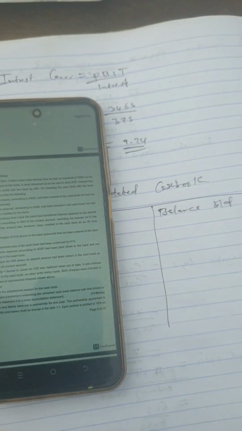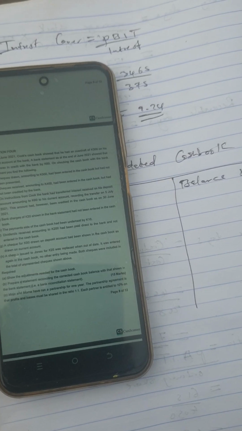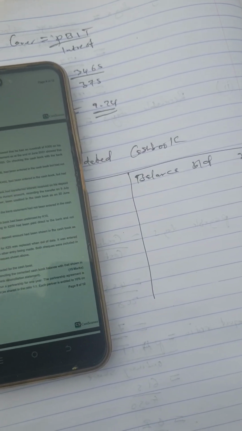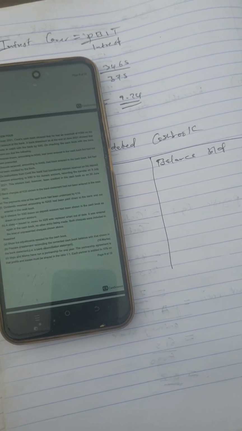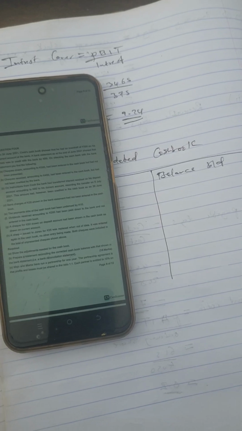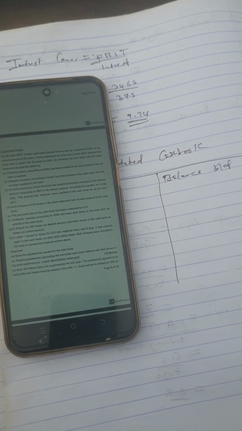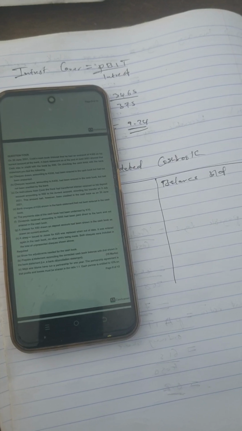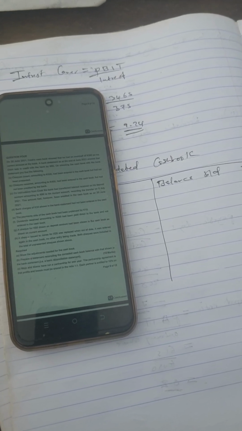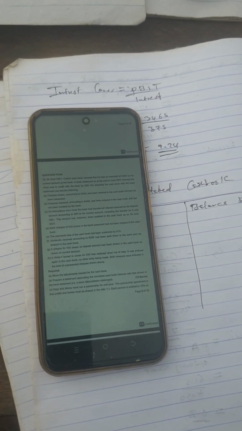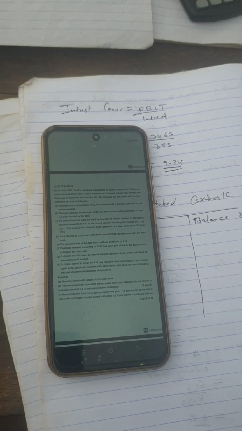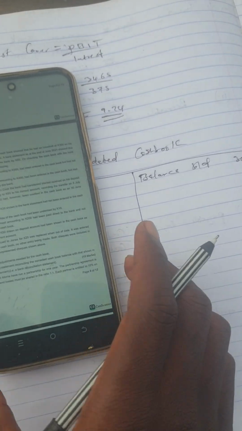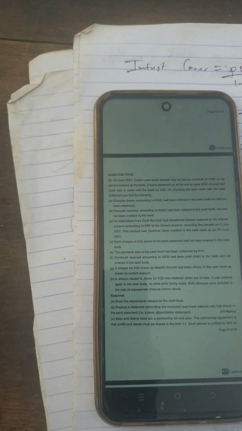And then the question is saying, on his current account at the bank, the bank statement as at the end of 30 June showed that Cook was on credit with the bank by 65. So according to the bank statement, Cook has a balance of 65, which is a credit balance on the bank statement. So we're going to come back to that part when we start doing the bank reconciliation. So let's follow the following adjustments which happened during the year.